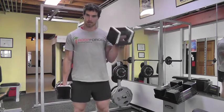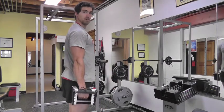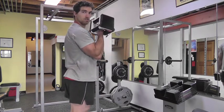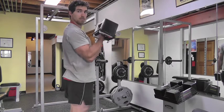Let me show you from the side here. What's happening is my thumb is pointing forward. I have a neutral grip, which means my hands are facing my thighs. And as I lift the weight, I slowly twist my pinky in towards my shoulder so that my palm is facing up at the top.